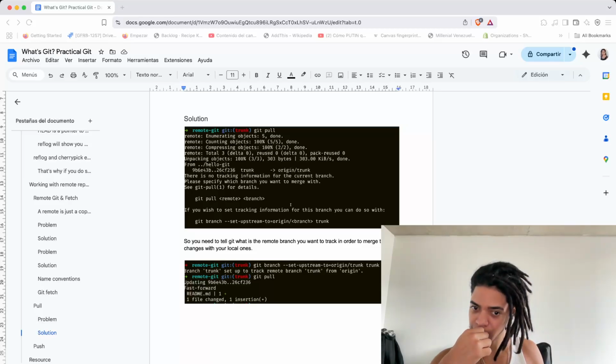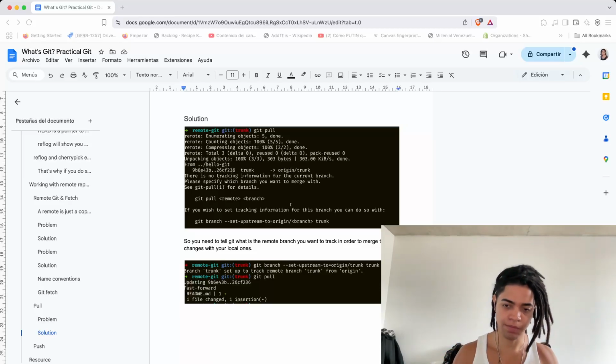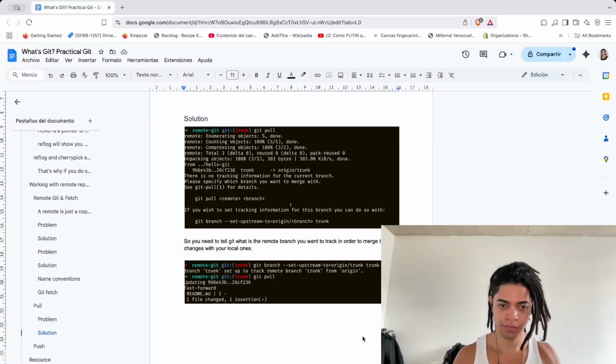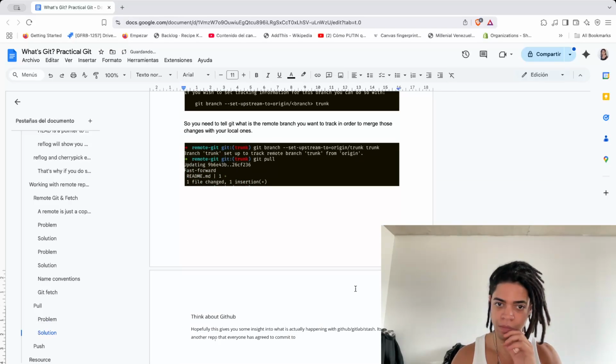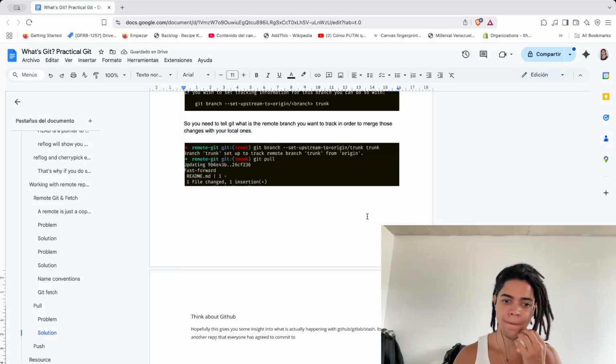All right, so hopefully you can think about GitHub now, and you realize what GitHub is. It's just your repo on someone else's computer. That's all it really is. We're doing the exact same things you'd be doing with GitHub, except we're just doing it locally. So again, hopefully the magic is now even less. There are specific ways in which you can communicate to GitHub that we're obviously not doing here, but it's less magical.